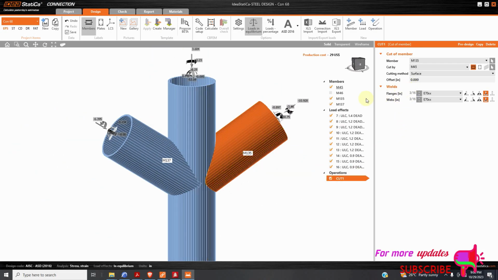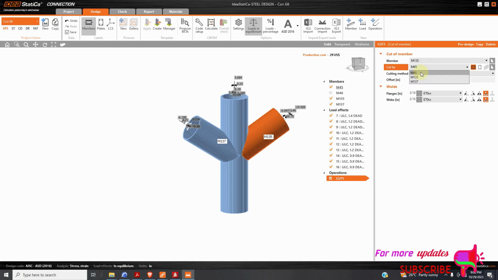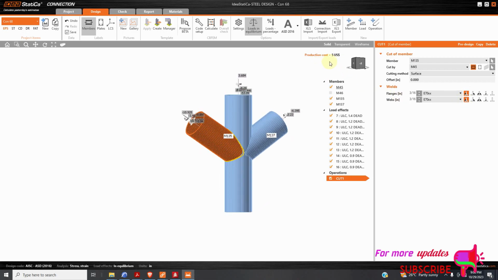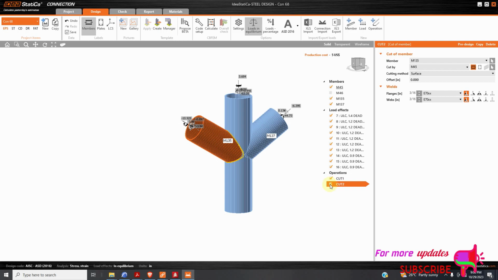And then I'm cutting by number 45. Let me show you. My number 45. And then I will change this one, fill with front. So that's the way it looks. I will just copy this operation, and then I will change this one to number 137.